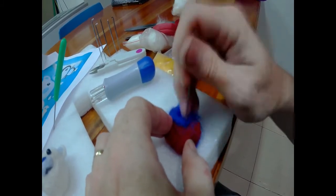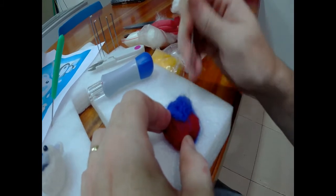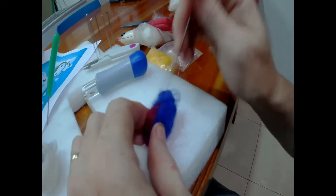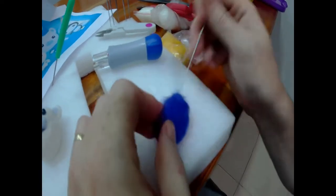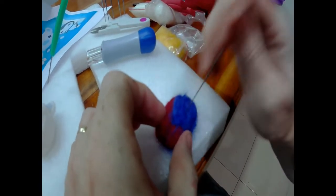See how this blue is covering over that base color down there, and then by doing this, I'm saving a whole lot of blue, because blue is one of the colors that I use a lot.